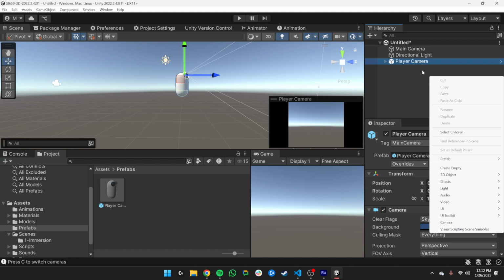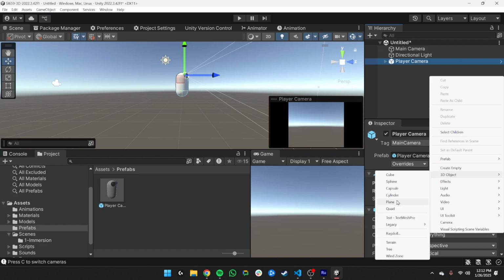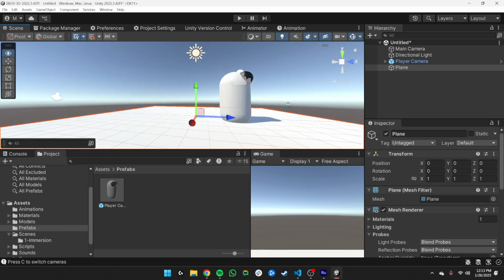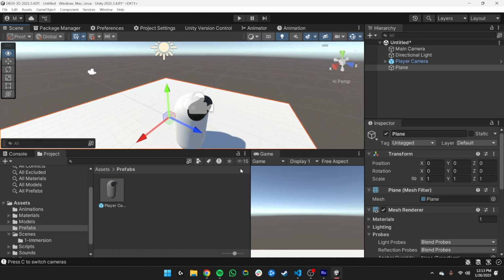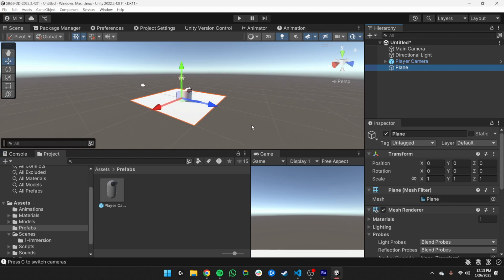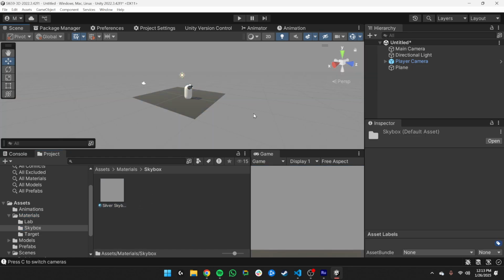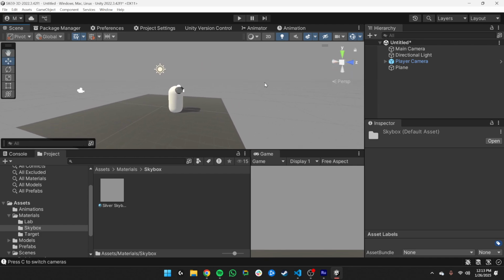We're going to create a plain floor, and reset that to 0, 0, 0. Now this guy sits nicely in the middle there. And my examples also come with a material and even a skybox if you want. So now your scene could look just like mine.